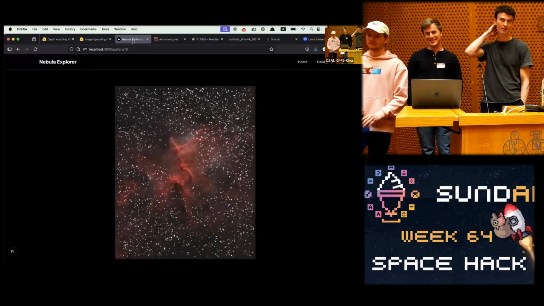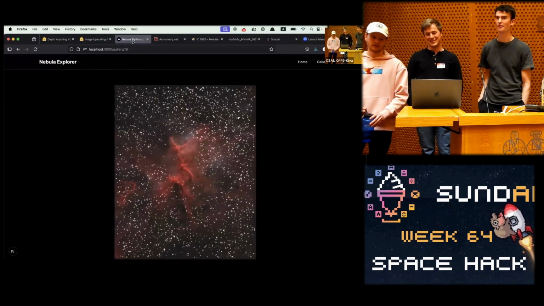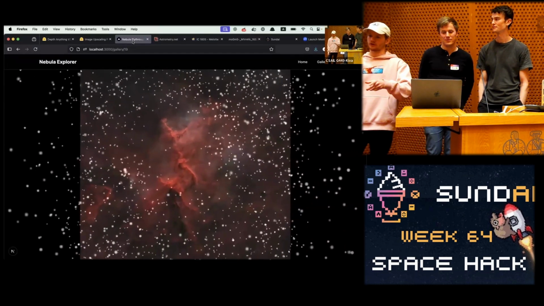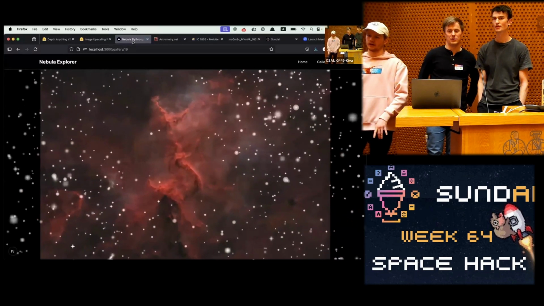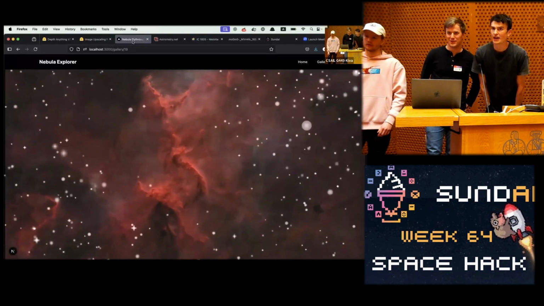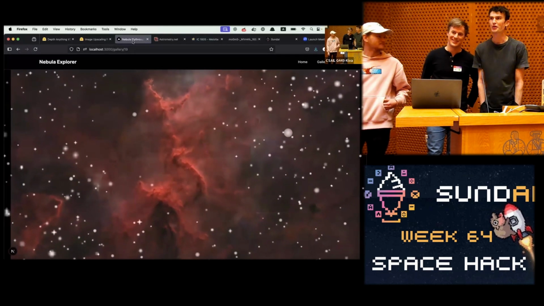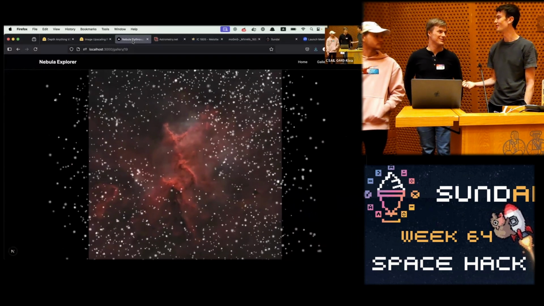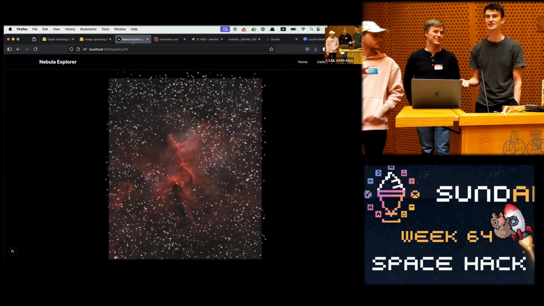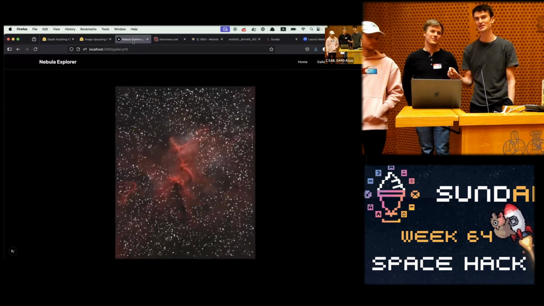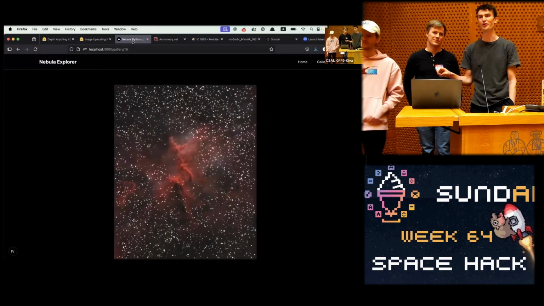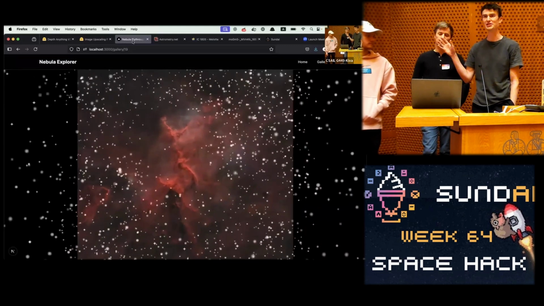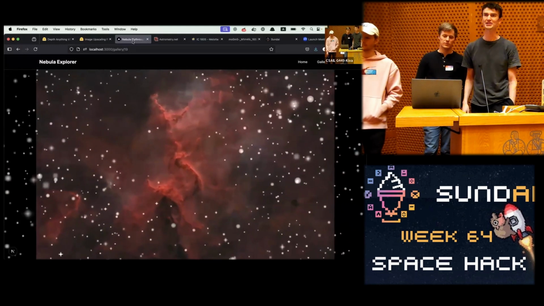What's the masking model? It's a specific one made for astrophotography to mask out stars and remove them from images. It's a GAN and it's only 200 megs. You run it on your CPU, which is also why we were hesitant to deploy it, because the free version of deploying this is like a 0.1 CPU core. You saw it took maybe 30 seconds to a minute to process the image. It would have taken about 10 times as much.